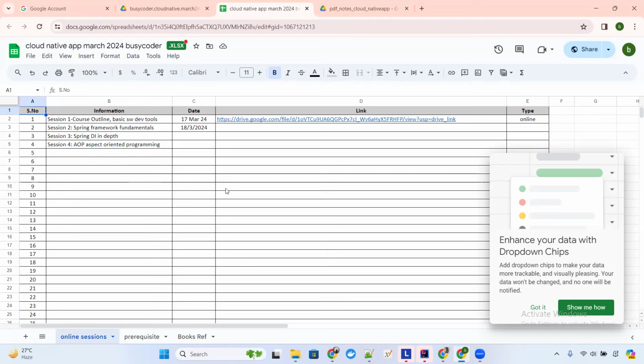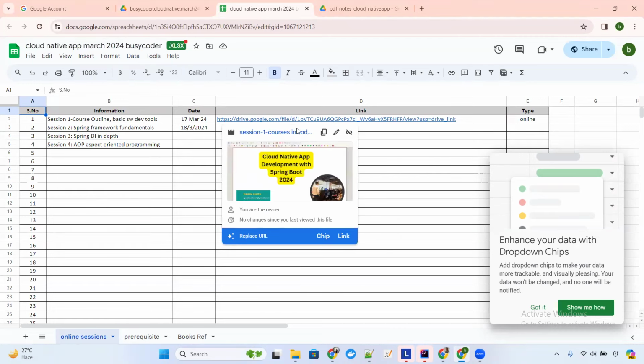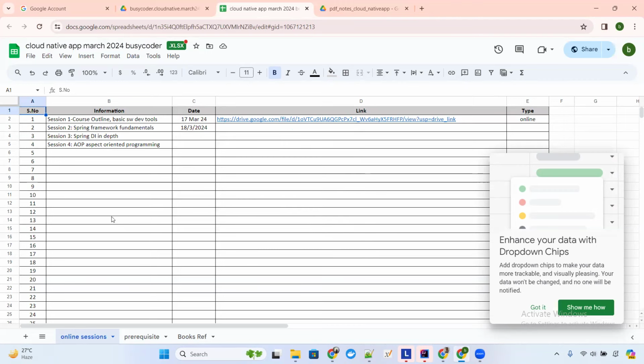Okay, so for now, this Excel sheet is accessible to anybody. But I will restrict it to the team members who are joining this training. So that is the one thing. And if you open this, this is the video which you can easily play. I'm also planning to put these videos on YouTube, but the only thing is how to restrict the access, right? So I'm just thinking. If I find a good solution, I will put them there also.